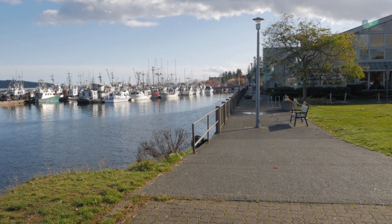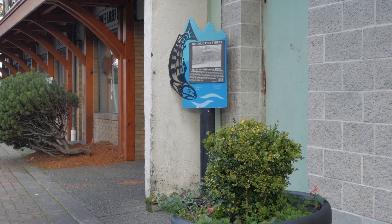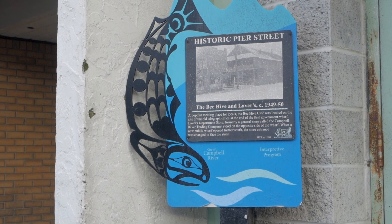It's really great in here — nice and bright and cheery. For everybody that doesn't know, we're located here in the Key West building, which is right downtown Campbell River, right on the waterfront. And this is the same building as the original Beehive Cafe from 1918 or so. Yeah, way back when. It's been around Campbell River forever. I know that my mother used to frequent the Beehive Cafe as a teenager in the 60s — that's how long the Beehive has had a name here in Campbell River.